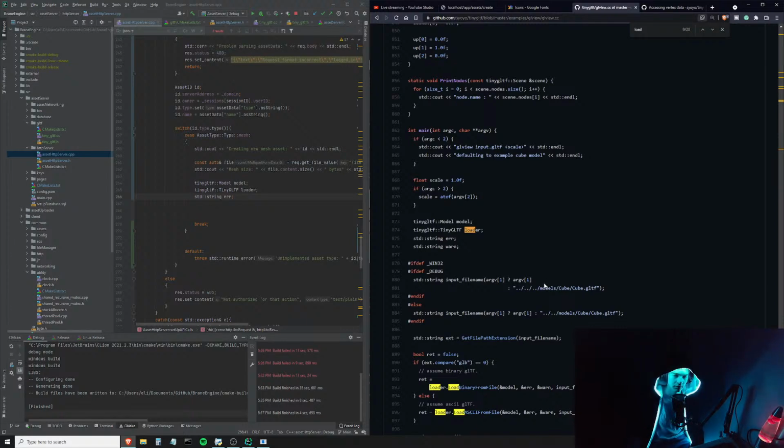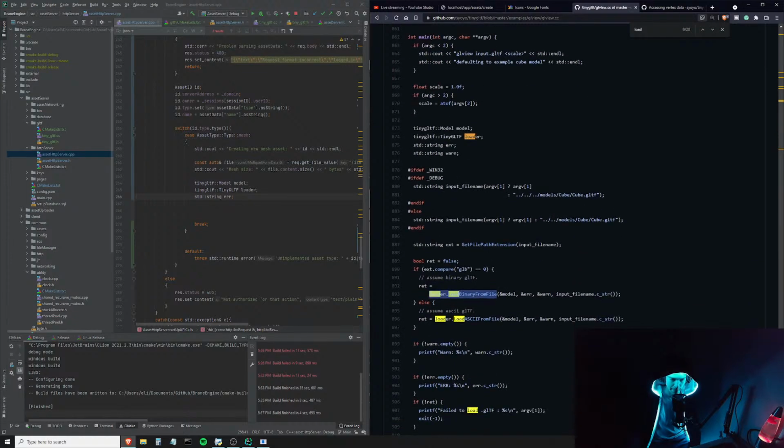So get a string called input file name, get file path extension, but file name. We use the loader to load binary from file, or load ASCII from GLTF.